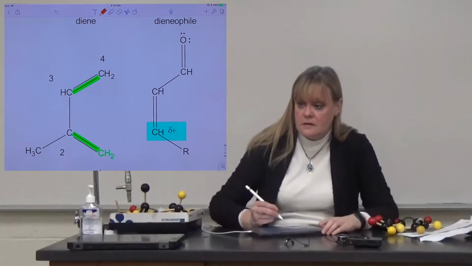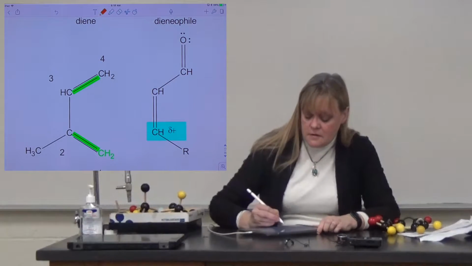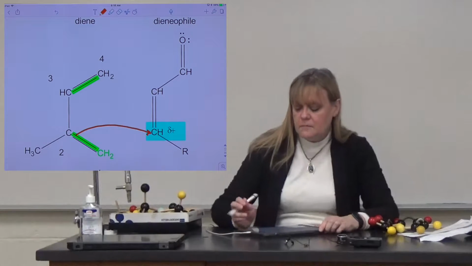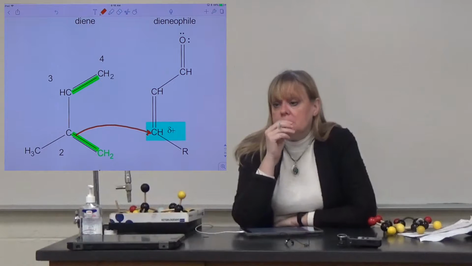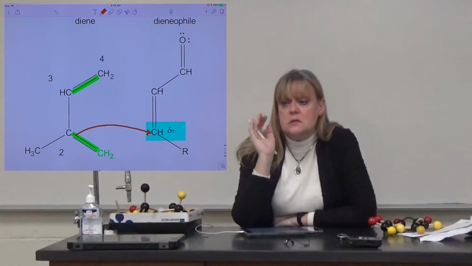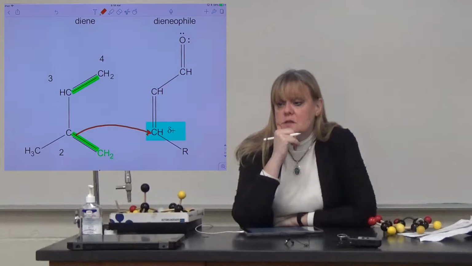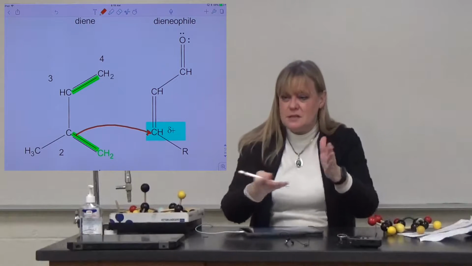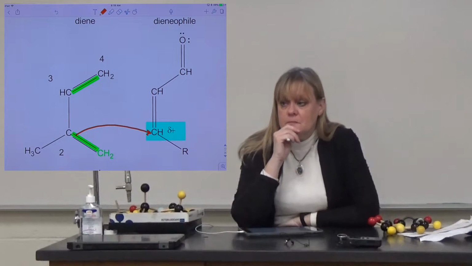So why does it loosen that pi bond and go over there? Why wouldn't it just stay the way it is right now? Because you have something electron rich and something electron deficient in the solution. So anytime you have that situation, there's a probability for a reaction to try and stabilize each situation.